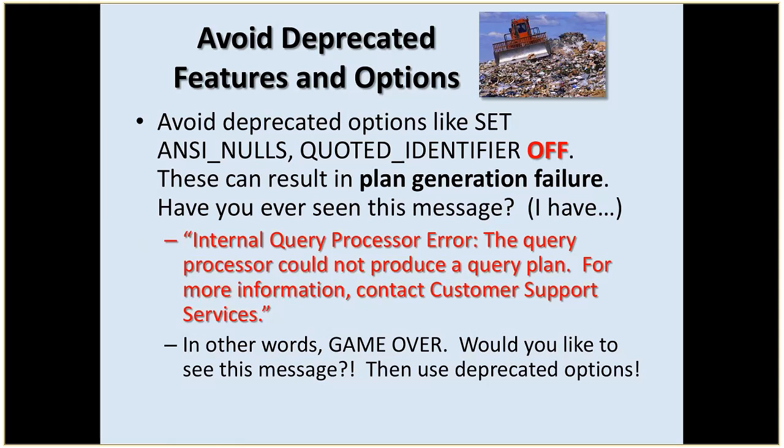You'll get this message: internal query processor error, the query processor could not produce a query plan. I saw this in 2008. For more information, contact customer support services. The only difference in the proc was that it had SET ANSI_NULLS and QUOTED_IDENTIFIER OFF. These are majorly deprecated stored proc options. You do not want to turn them off.